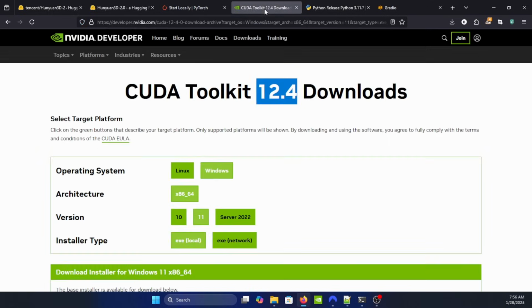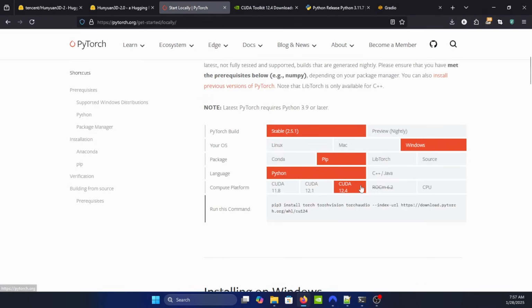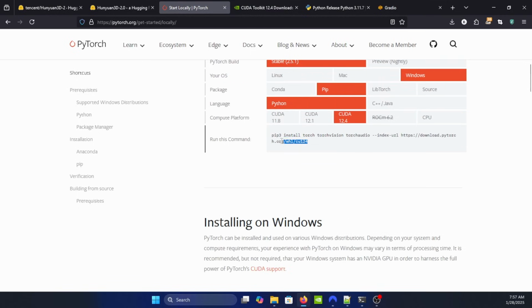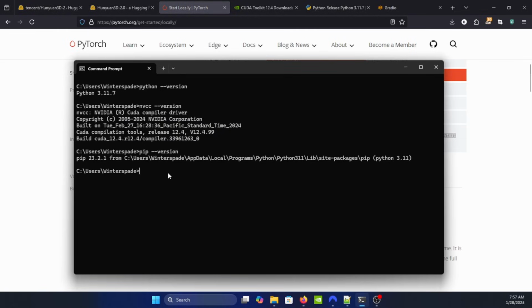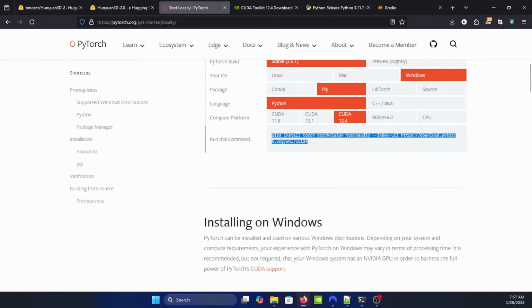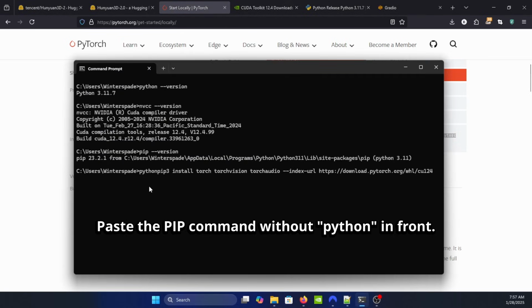So that's why you have to install the correct CUDA toolkit 12.4 to match PyTorch, or else nothing's going to work. So you go ahead and copy this command. Oops, I didn't copy it correctly. Paste it into your terminal, and that's going to install that. It's already installed on my system. I'm not going to do it.